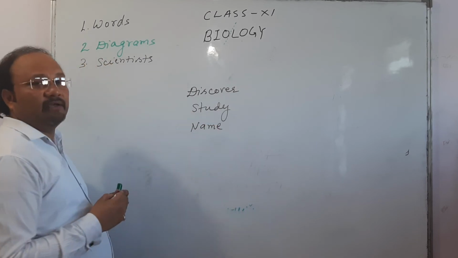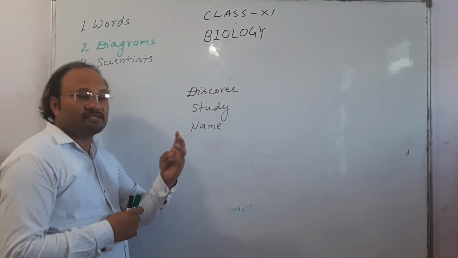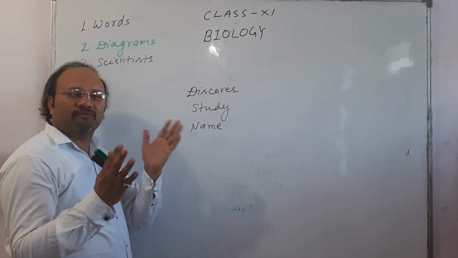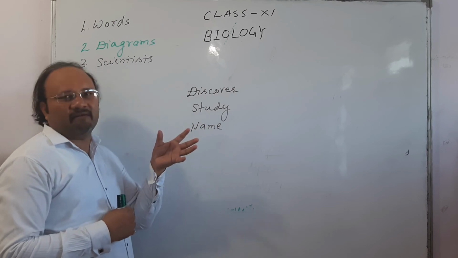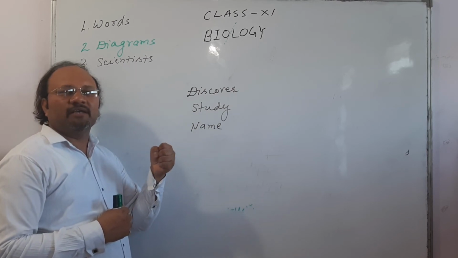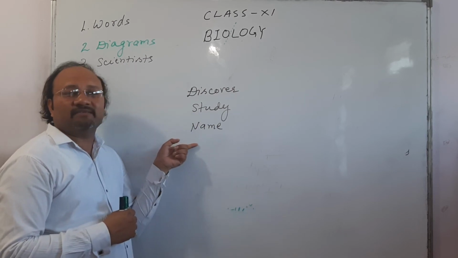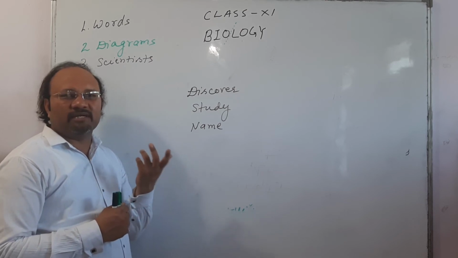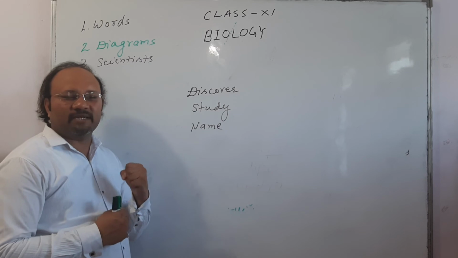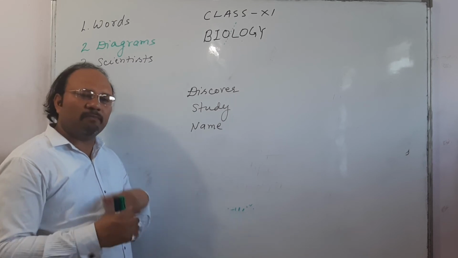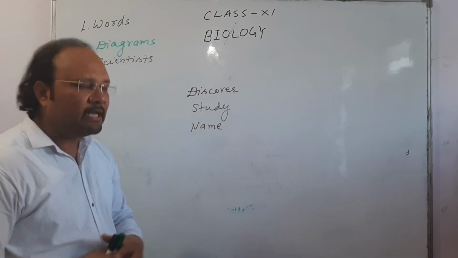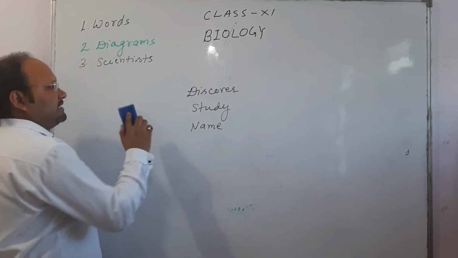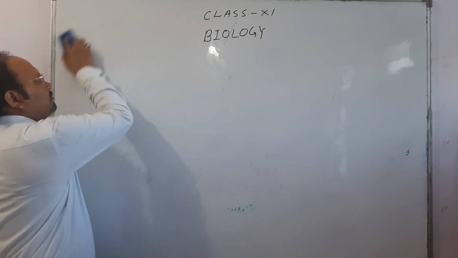This is a possibility where you may find 3 different scientists working on the same issue, but not always. There are some rare topics where you will find 3 different scientists, and of course you can understand that where there is a little confusion, questions come from that area. Okay, we will tell you where that happens. So we have to keep 3 things in mind: words, diagrams and scientists. The rest we will tell you gradually.